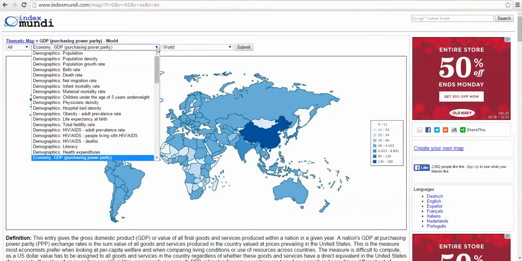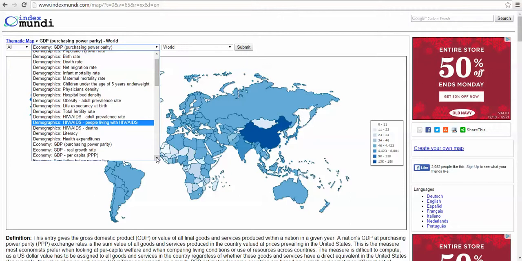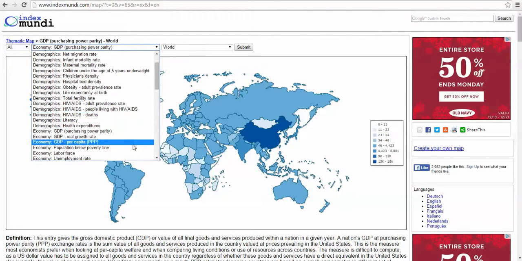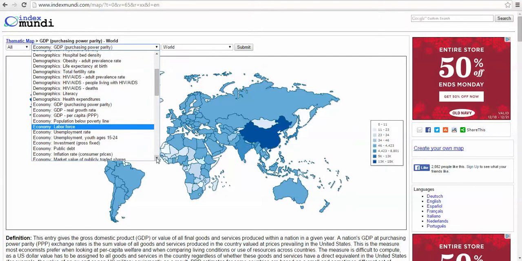Now we can change this from GDP purchasing power parity to other measures of per capita GDP. And what you'll see in these is some pretty interesting changes in how the population economic parameters divide up the world. And so I'm just going to take a few of these out, and what I'd like you to look at are a couple of the economic indicators, and usually that is GDPs. Those are real good measures of them.